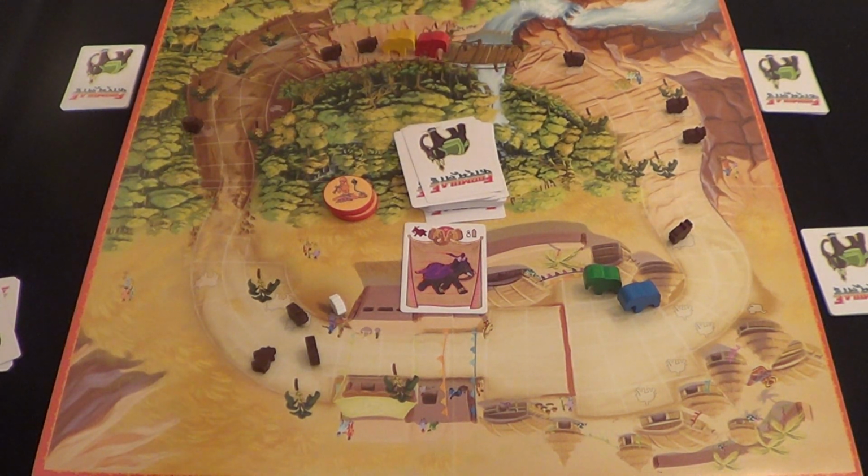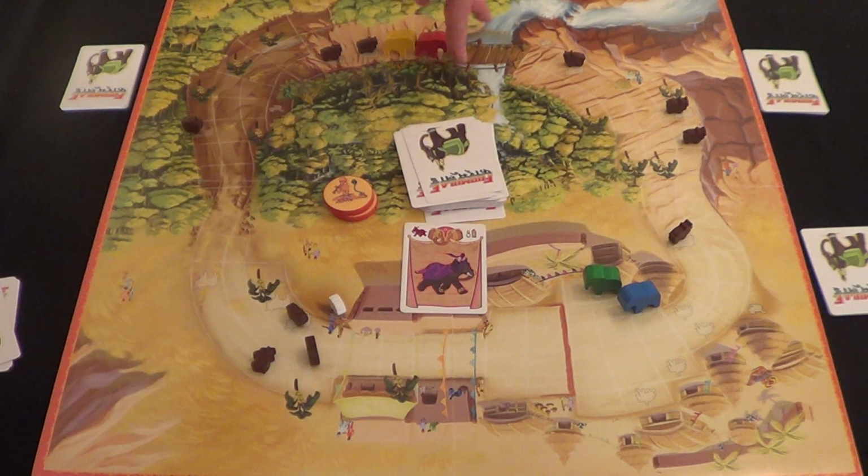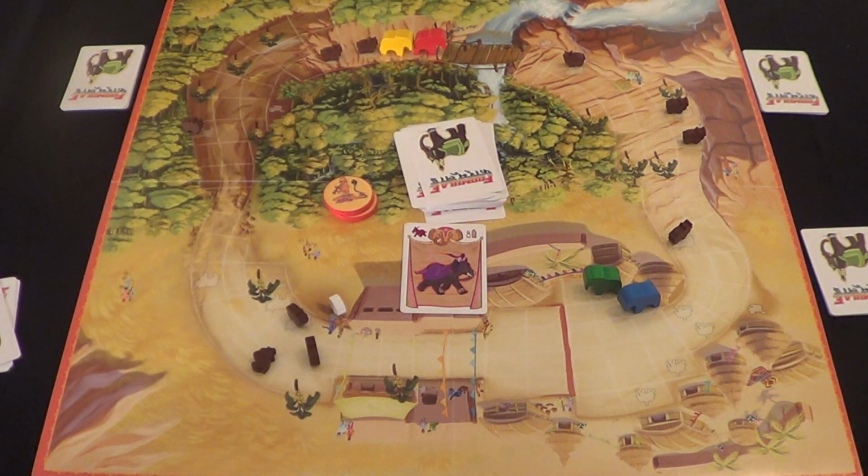And if you notice, on the bridge there's only 1 square for you to be able to get across. 1, 2, that's it. It's not doubled. So it can become a very, very wonderful position to be in, to be first right at that point.